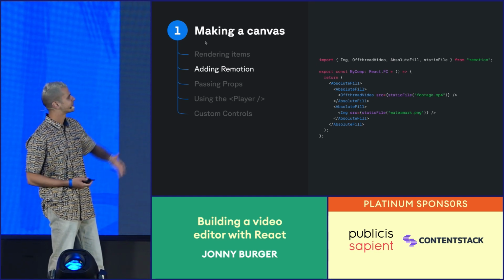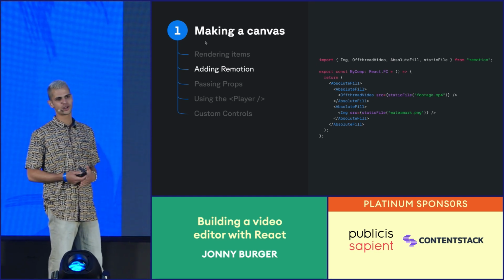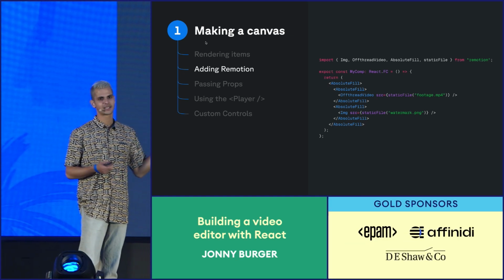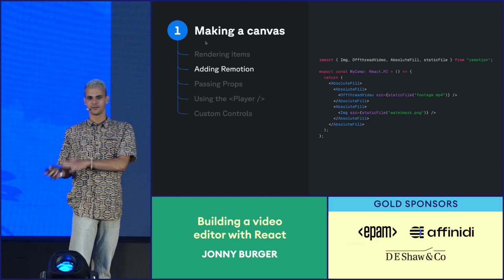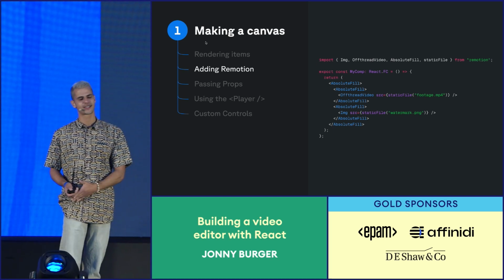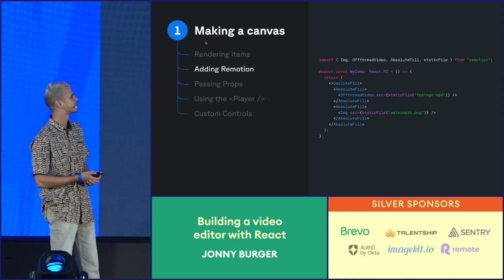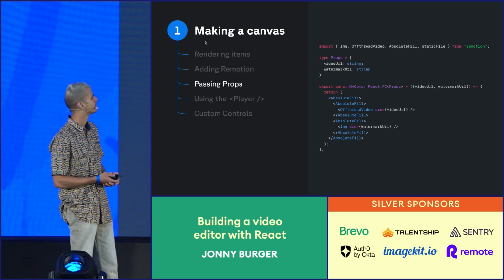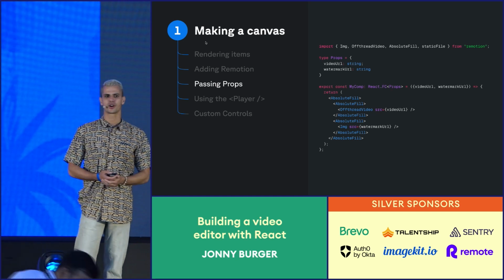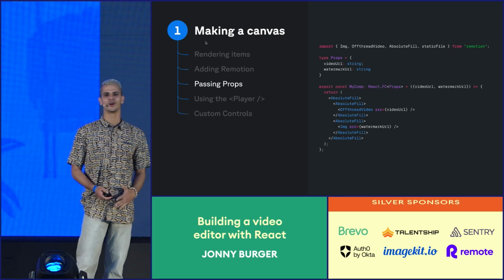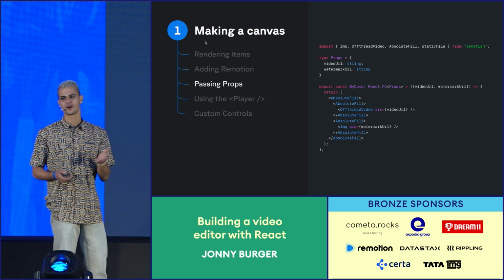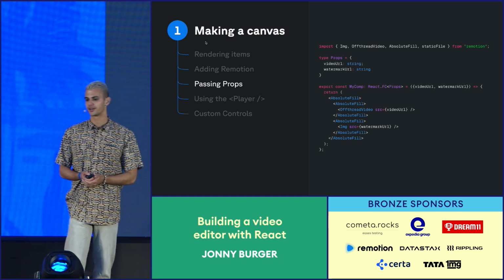So this is the same component as before, but now we are using some Remotion tags. By using the off-thread video tag, we are synchronizing the video with the Remotion timeline. So if the Remotion's internal time is at 10 seconds, then this video is also at 10 seconds. But it is still regular React, which means we can pass in props and that way parameterize the video. We can also change the props and the video will update. This is how we are going to make our editor interactive.